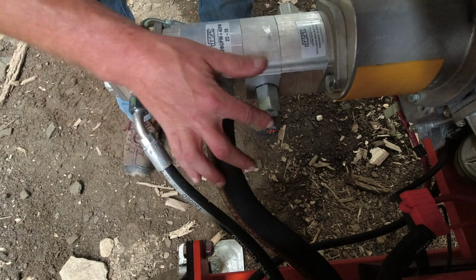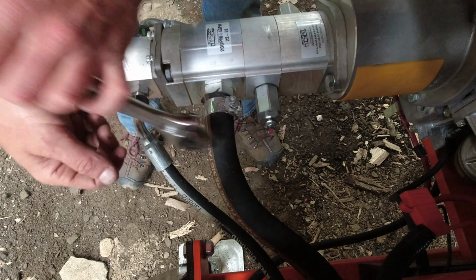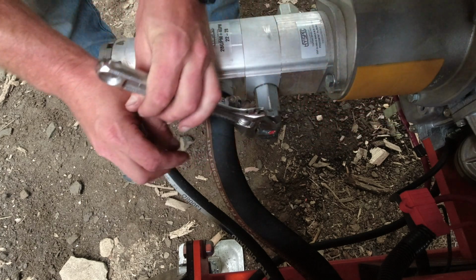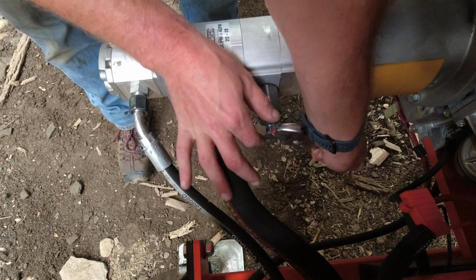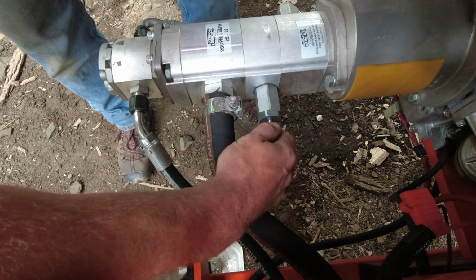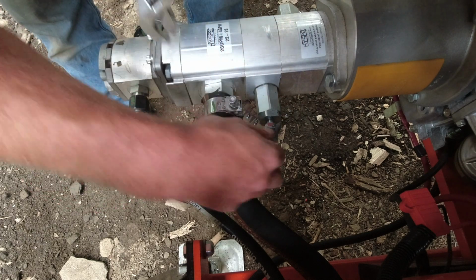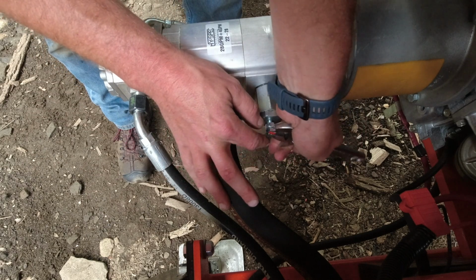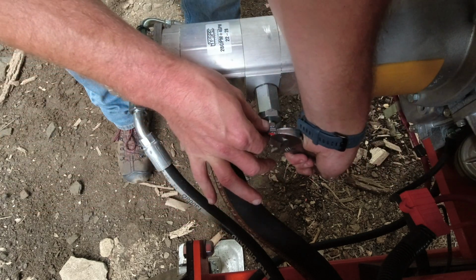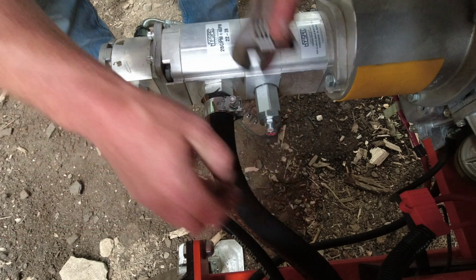Okay, so that's all the way in, and the line on it is horizontal. So now I'm going to go back. It's half a turn. That's one full turn. Almost two full turns. There's two full turns, and now we'll go a half. And there's a half. So now I will tighten down the jam nut.